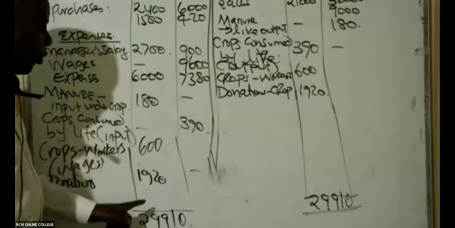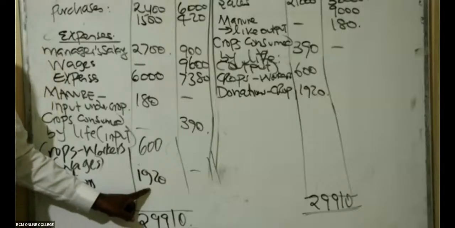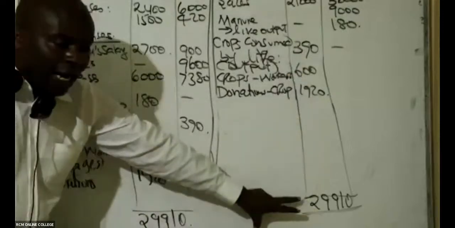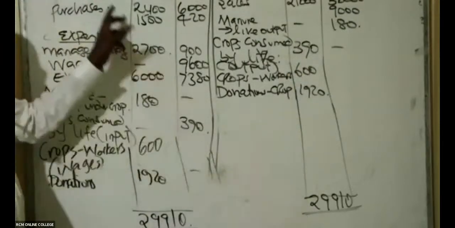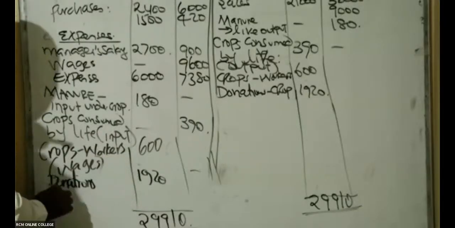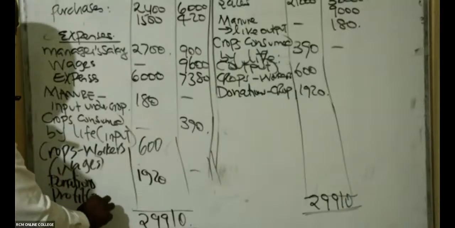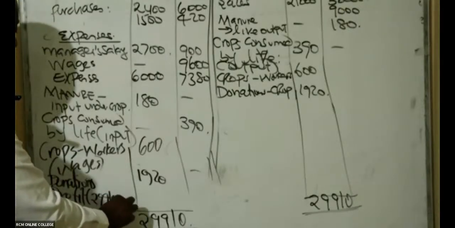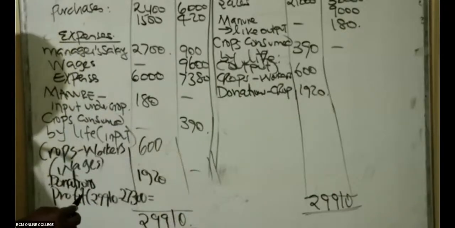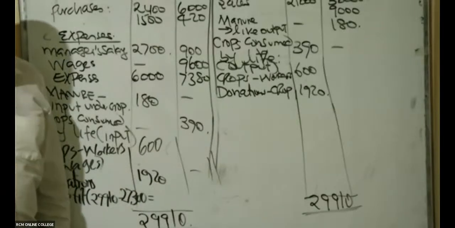Now, of course, she added all these and she was able to get 27,300. So it means that this part of revenue is higher than this part of expenses and purchases. So it means that this company has gotten a profit here. For crop, we have a profit. So this profit is 29,910 minus 27,300. Is there somebody who is able to give me this profit here? It's a profit which I'll book here.